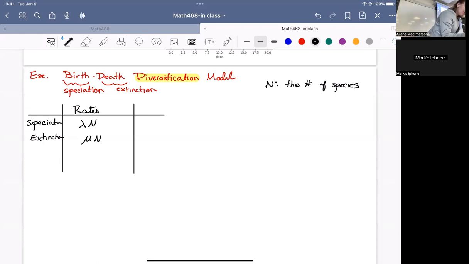Okay, what's the effect, or the change in the number of species, due to each of these events? What would a speciation event do? Increase. So you'd have n plus plus, and similarly an extinction would decrease it by 1. Okay, so I'm going to give you a few minutes to write down the master equation for this system.